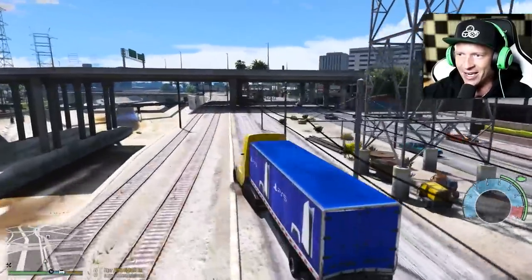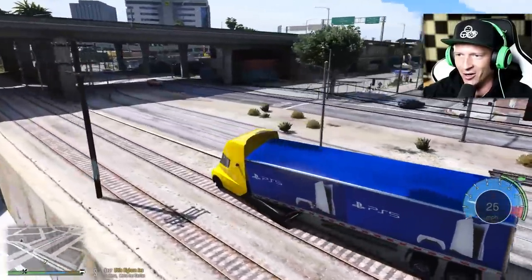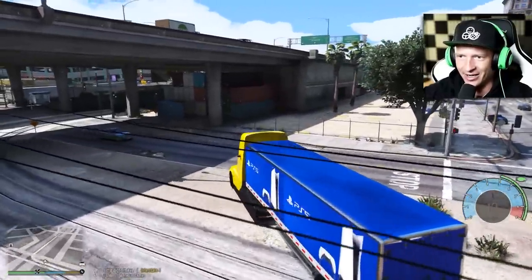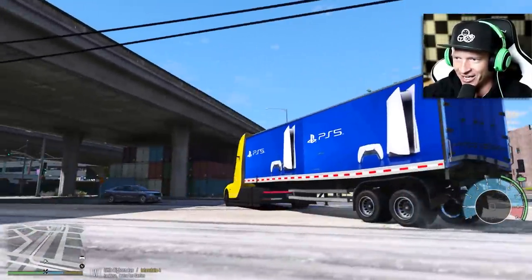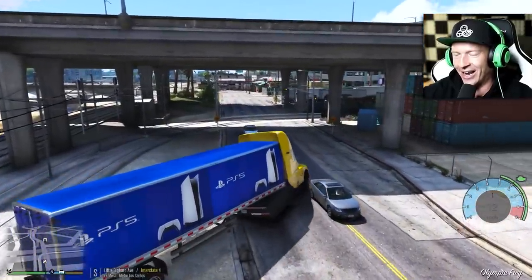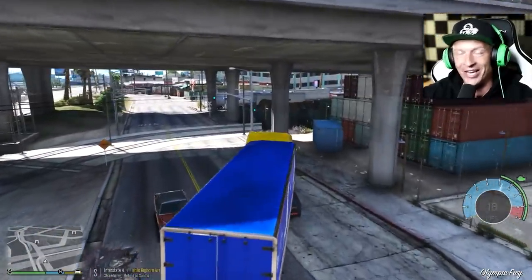We can finally take this PS5 and take it home, but we're right next to the police station. That's so crazy. All right, let's just get out of here. Dude, this trailer has seen better days. Like, look at the back. It's nuts.